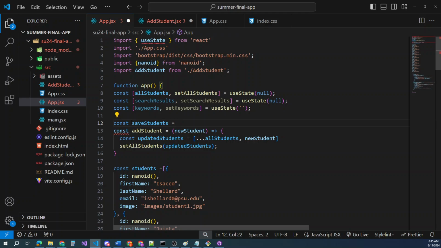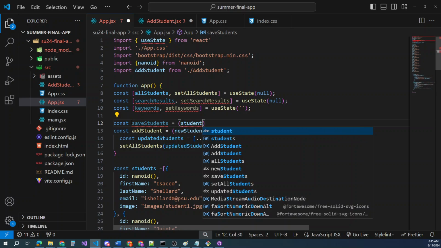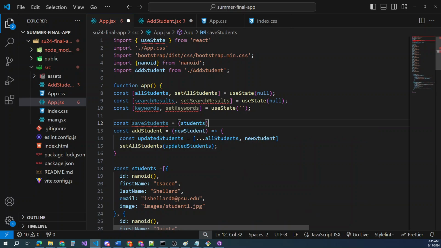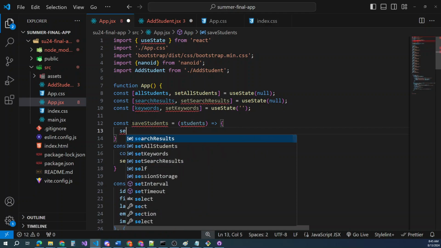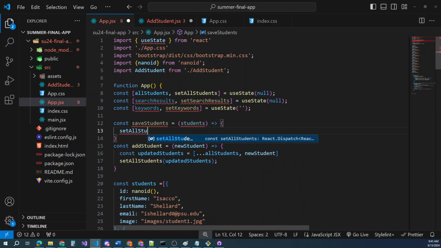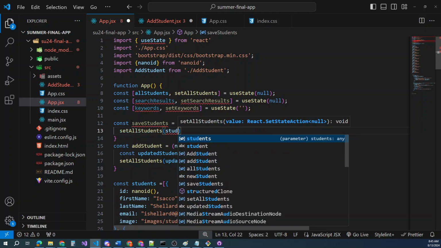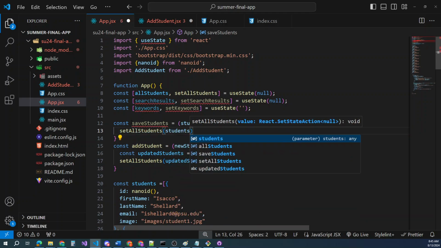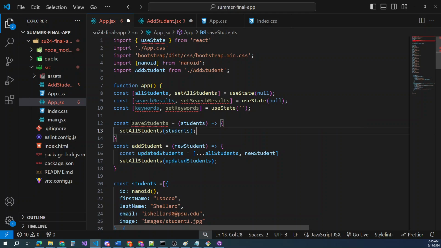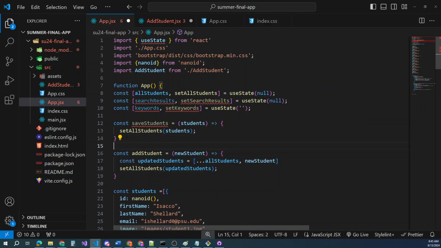We're going to pass it the students, give that an arrow function, and we'll set all students. Pass in the students. And I think look here.